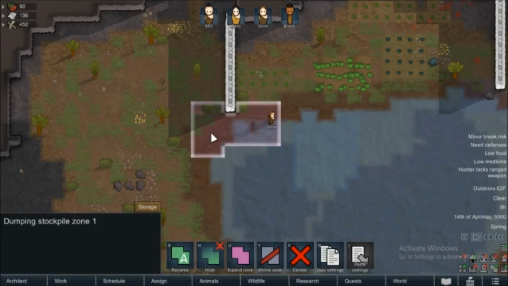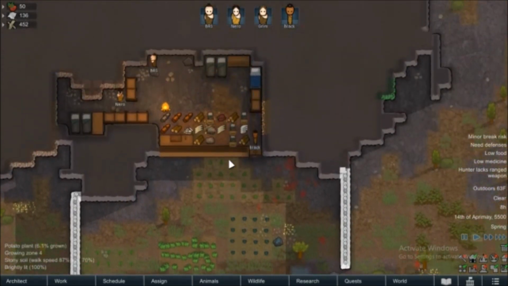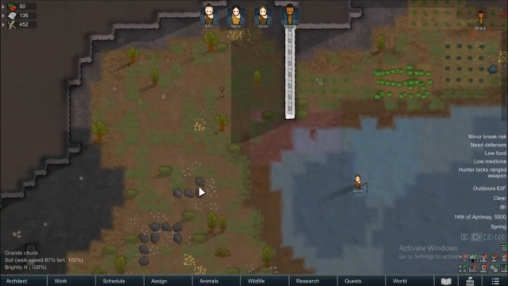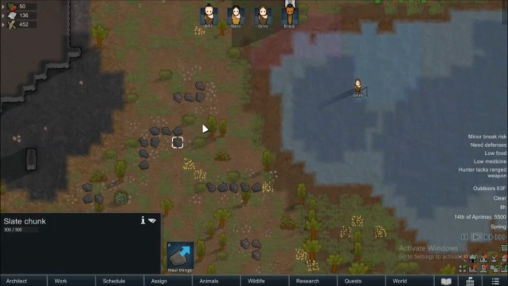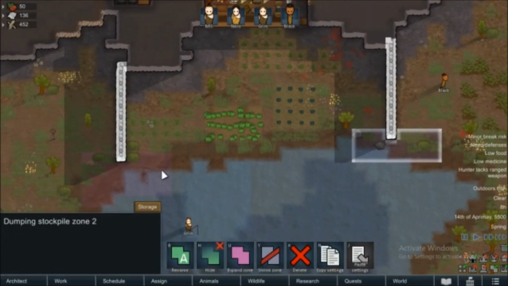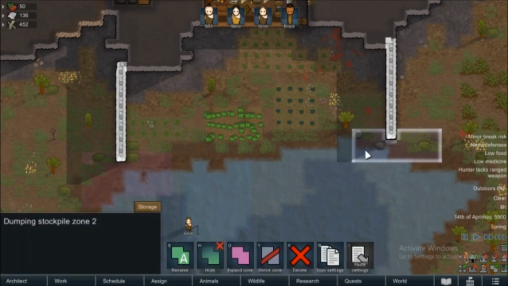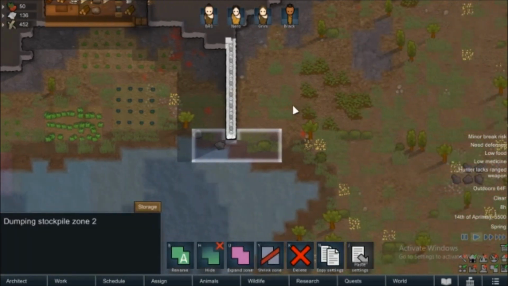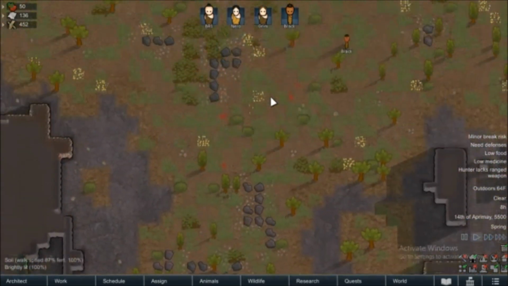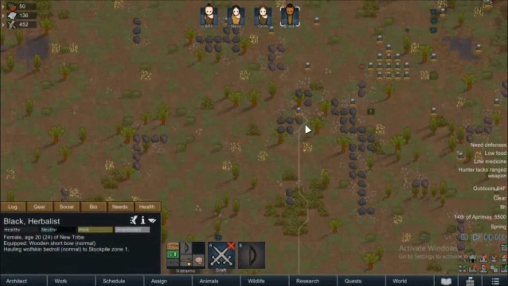And right now we are just dealing with getting some food. That's going to be our major thing. Got some granite here. I want to get some of these placed barricades picked up, so that way we can at least have some. And where are you going? Hauling wolf beds.